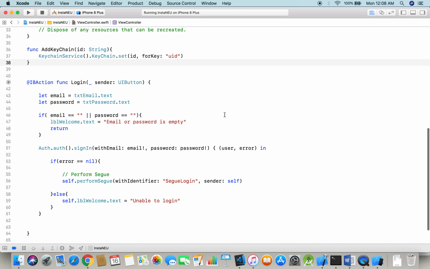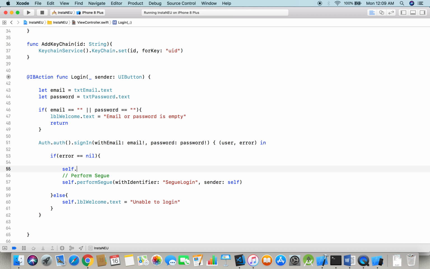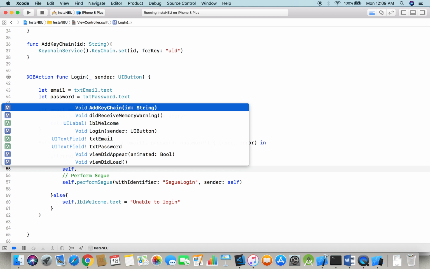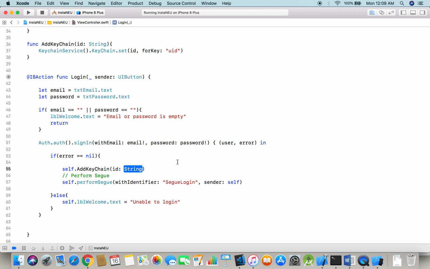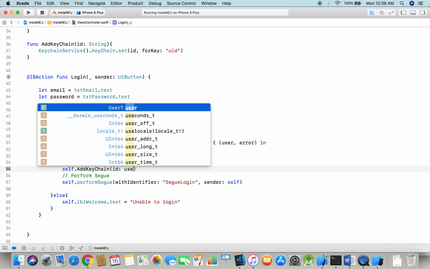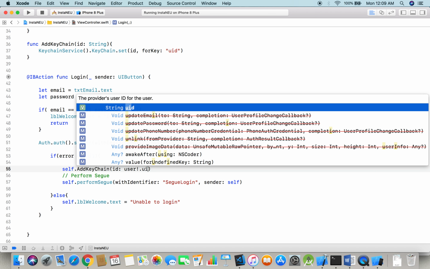And so we'll call this function over here. We'll say self dot add keychain, and the ID that we will add is user UID.